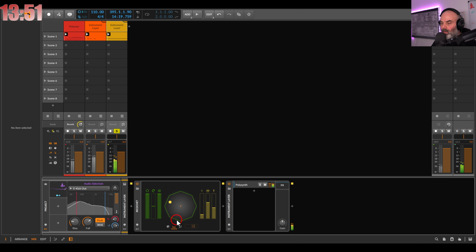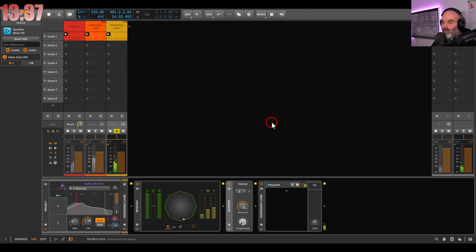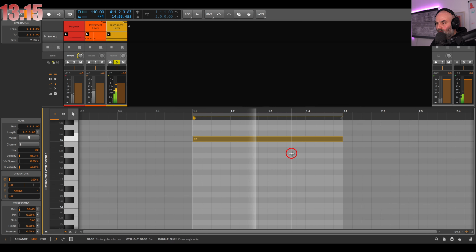Right, maybe with more sides here, maybe random. Right, because then after this, after the Ricochet, I can add the quantize device, and I can quantize this, for example, to 16th notes. Right, and get an interesting rhythm from this just by quantizing this to the grid. And you know what, instead of going with the full bar, let's take this now to 7 steps, or 7 16th notes, right? So here we have 8, here we have 7.